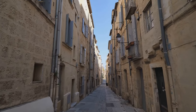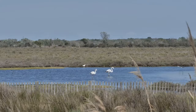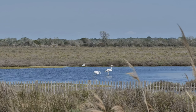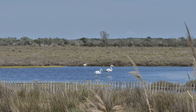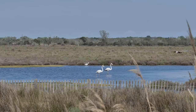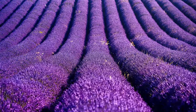Take a stroll through the charming streets of Aix-en-Provence, wander through the bustling markets of Marseille, or lose yourself in the tranquil beauty of the Camargue. Whether you're a history buff, a foodie, or simply a lover of natural beauty, Provence offers a feast for the senses. Provence — where time seems to stand still amidst its scenic beauty and rich history.